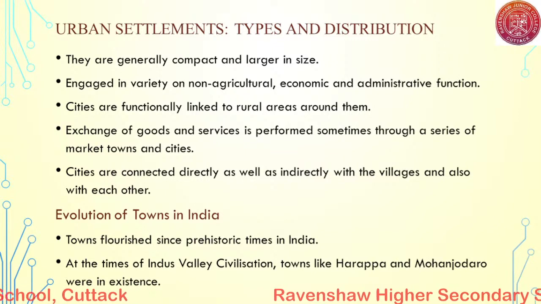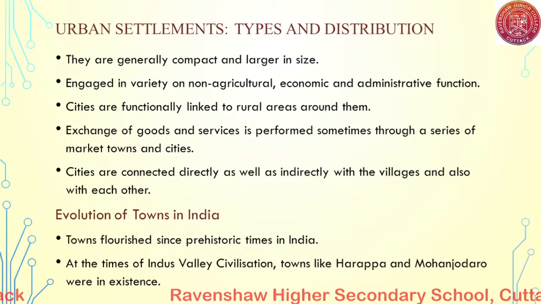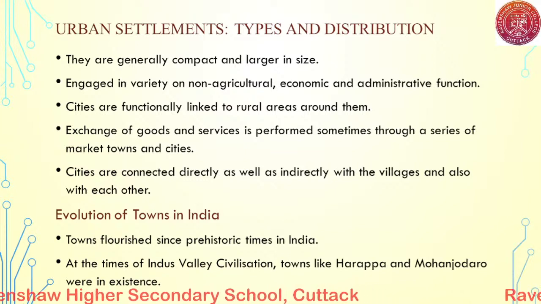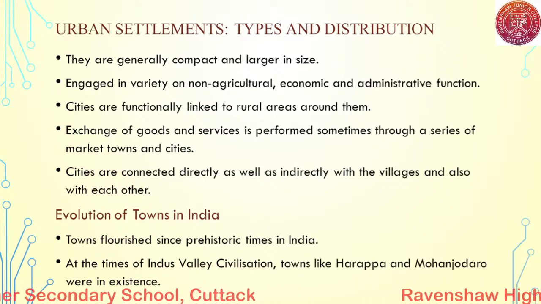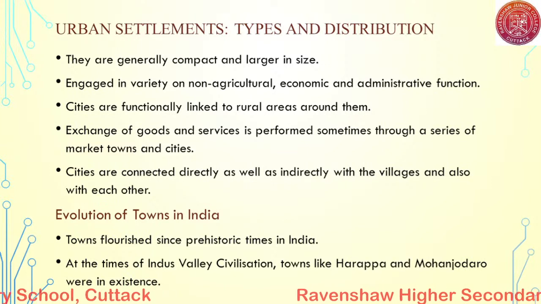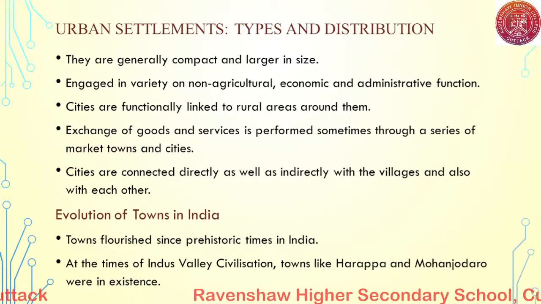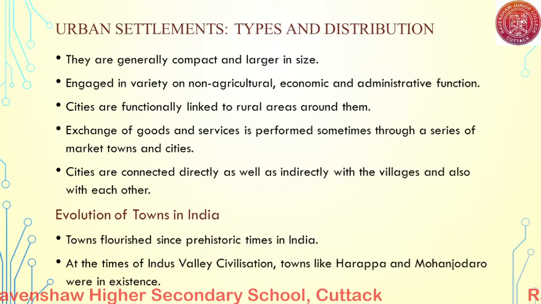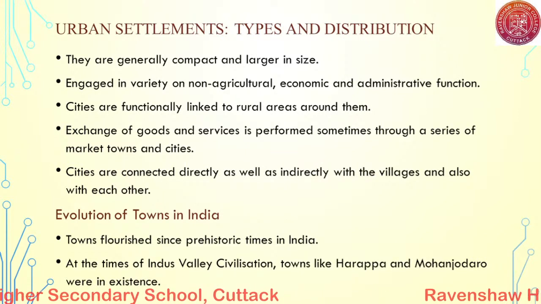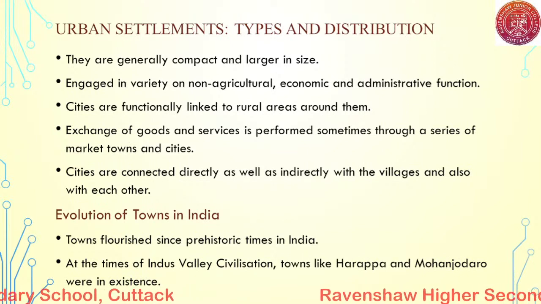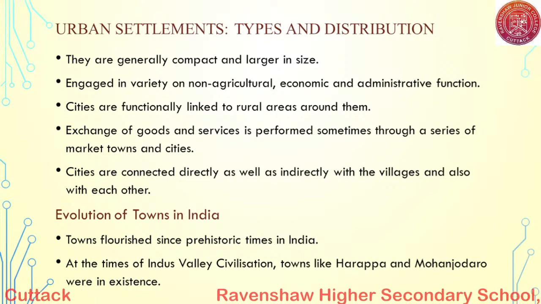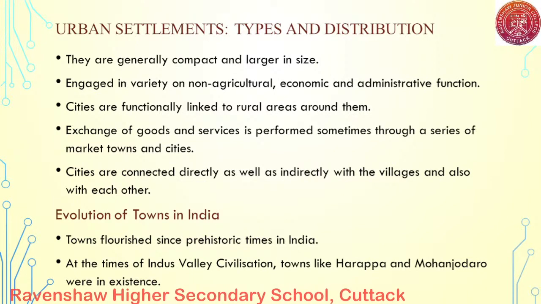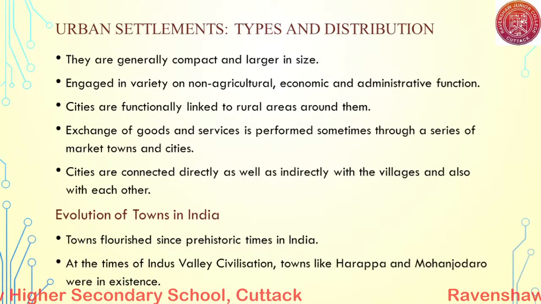And so far as urban settlements are concerned, they have evolved in different ways. Mainly the urban settlements or the towns developed since prehistoric times in India, and at the time of the Indus Valley civilization, various towns were found, that is Harappa and Mohenjo-daro. These are the towns which were available in the Indus Valley civilization.